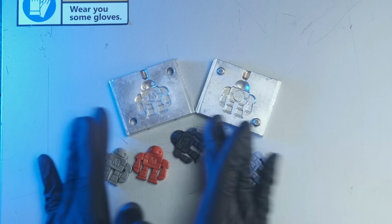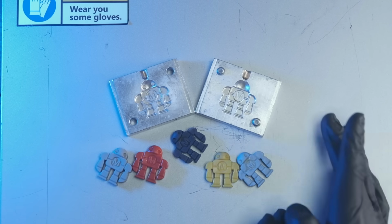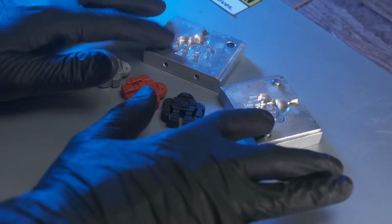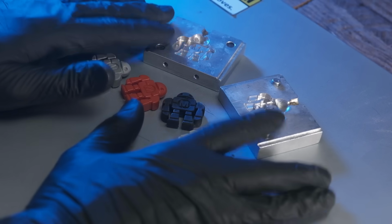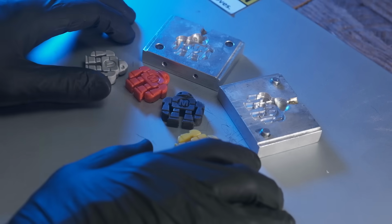We're talking hundreds of dollars versus with a steel mold, thousands of dollars, all right? If you can have an aluminum mold made, go ahead and just do that, baby. And then you're going to get so much mileage out of your mold.